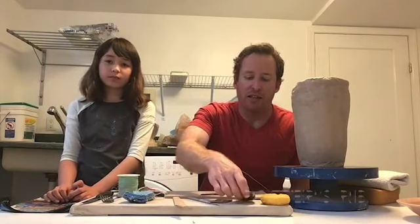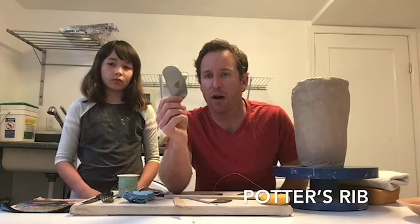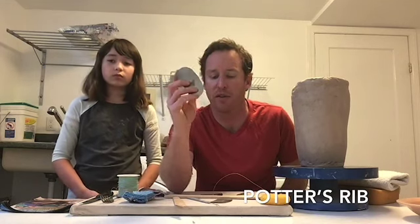The second thing that's in the kit is what we call a rib. This is a flexible metal tool and actually this is my favorite tool to use. This is the one tool I could not give up in pottery. But you probably don't have anything like this around home that is flexible and about this size.